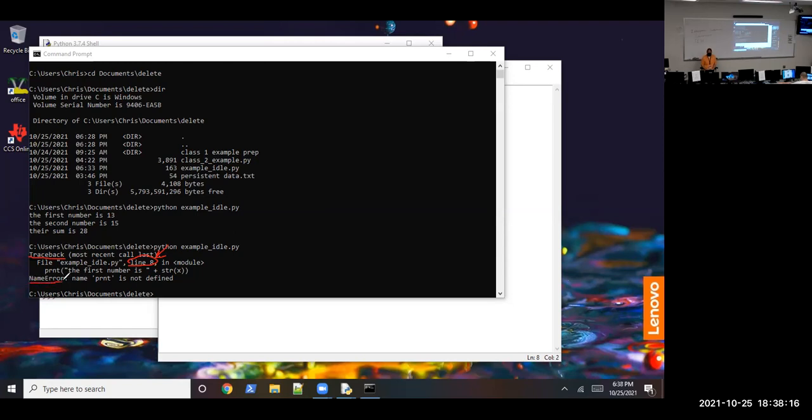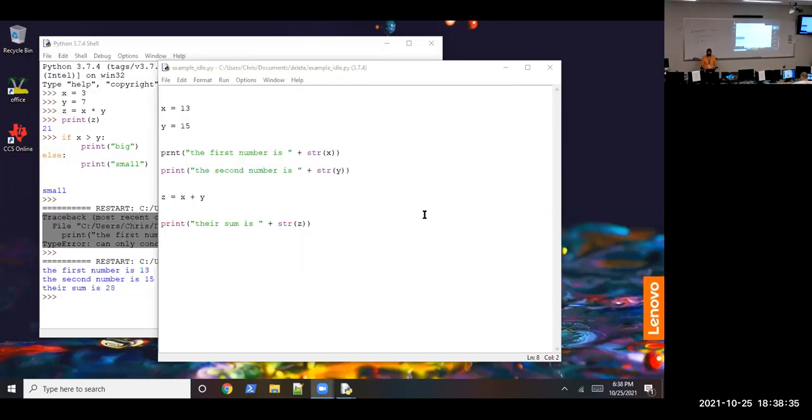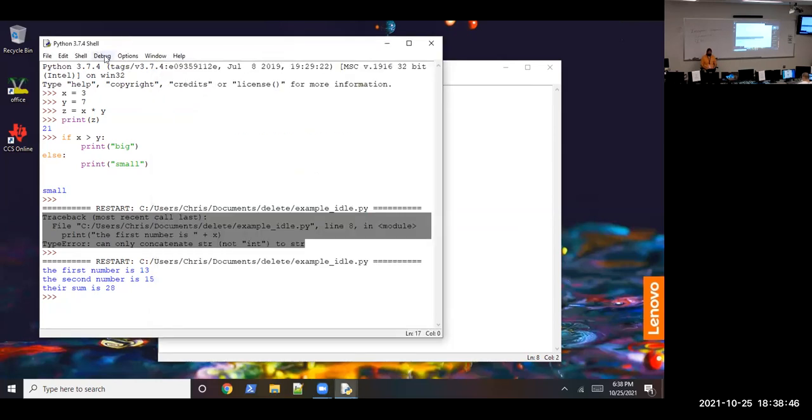And this time it's a name error. That means it didn't recognize something. In this case, PRNT is not defined. It's supposed to be the word print. That was put there on purpose. So I already knew what it was, but I wanted to talk about that error message. So we always have those. I guess that's the first place to look, those error messages, to see if that helps. But sometimes that might not be enough. Like, what? That doesn't make sense. So we have debugging tools.